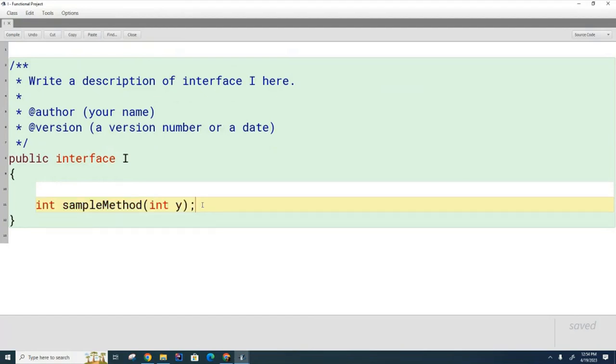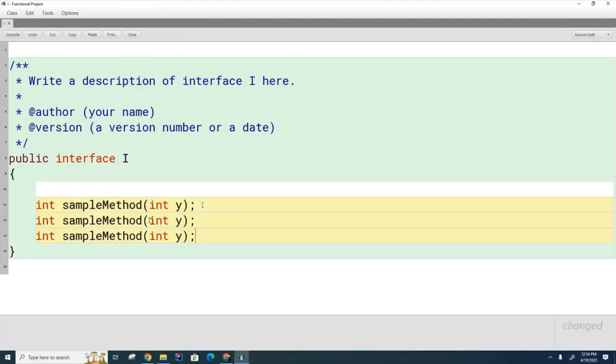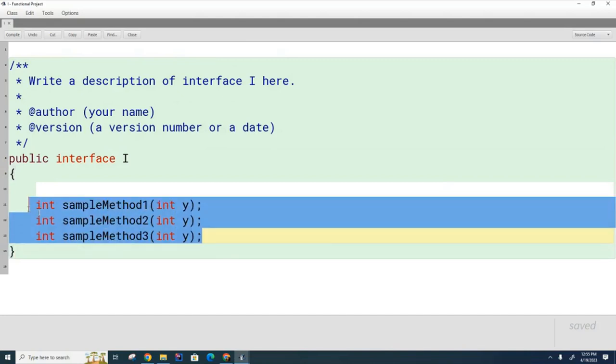So for example, let's say I created this interface that had these three methods in it. Now, here's the general idea. Any class that implements this interface, this I interface, has to provide these methods. That's the idea. So you can think of the interface as like a club. And if you join the club, you get certain benefits, but you have to pay some dues to join the club. And here are the dues that you have to pay.